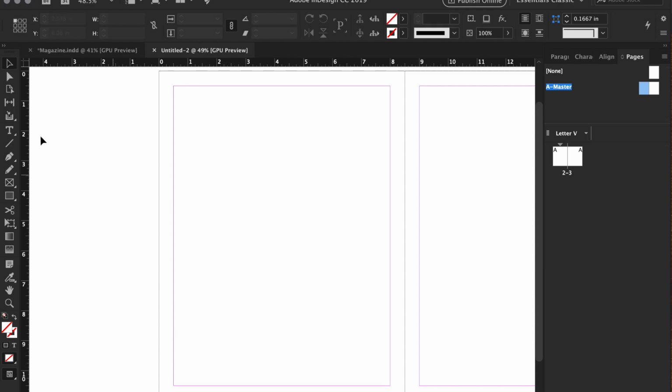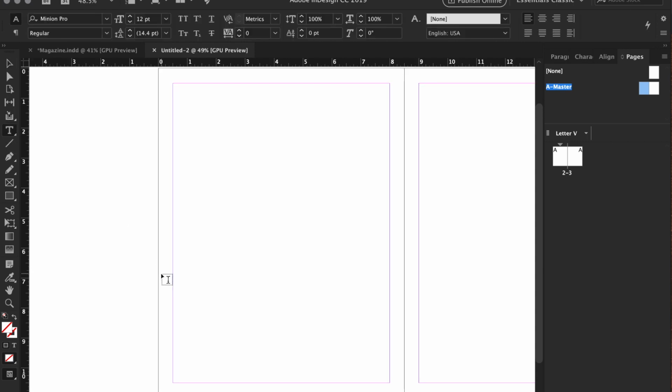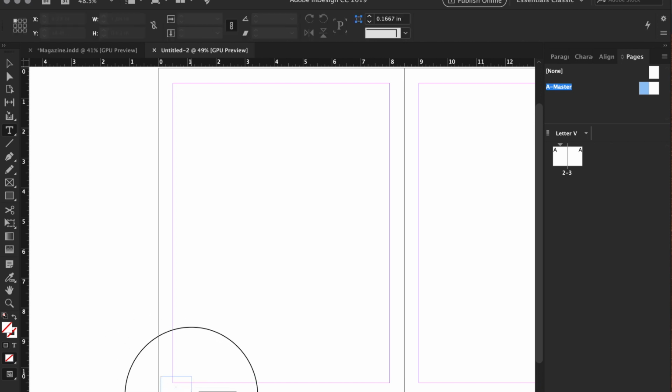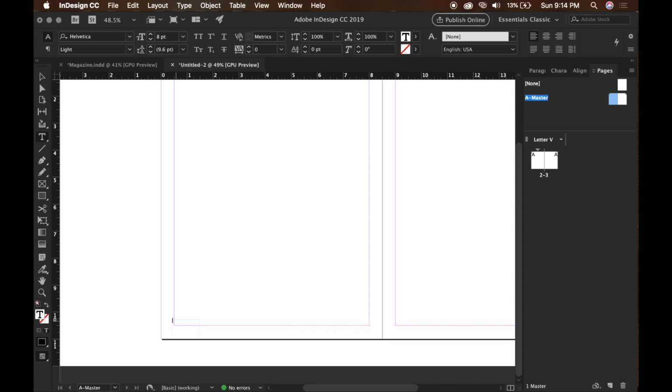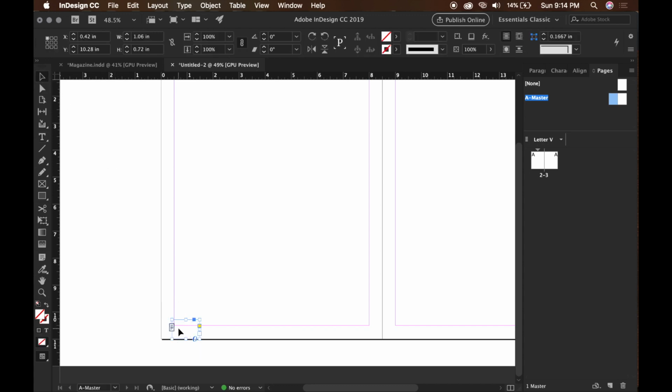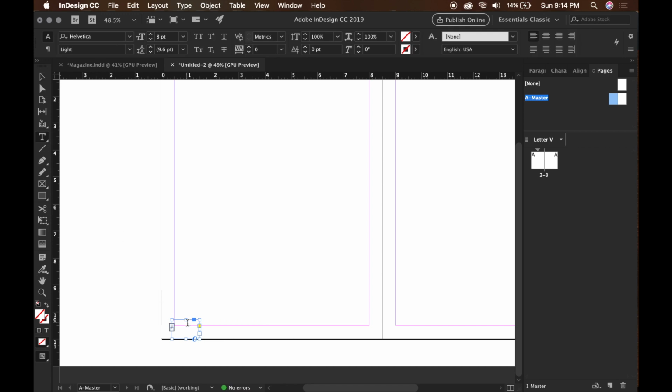But what I want to create on my master page is a page number, and I do want that to occur on every document. So I'm going to open a text box, a text frame right here. So now I need to put the page number in here. Now page numbers are something that InDesign can create for you automatically. I'm teaching you this in case you ever need to create a document that is, say, 50 pages. You don't want to go through your entire document and type in the page numbers individually.